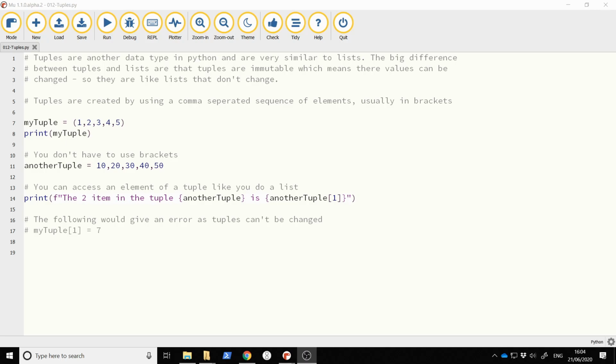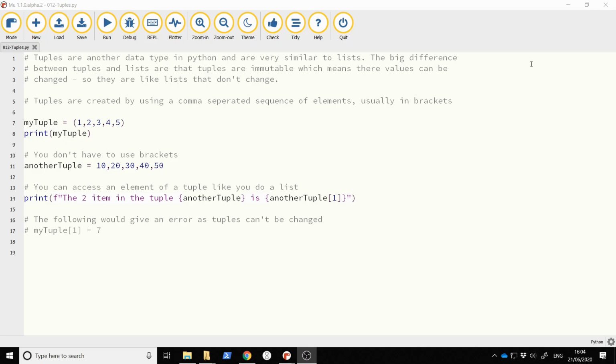In a tuple, you're not. So a tuple is like a list, but you don't change the values. It's like a constant list. It's not supposed to change. What they say in programming terms is it's immutable. You can't change it. So you create something similar to how you would a list.